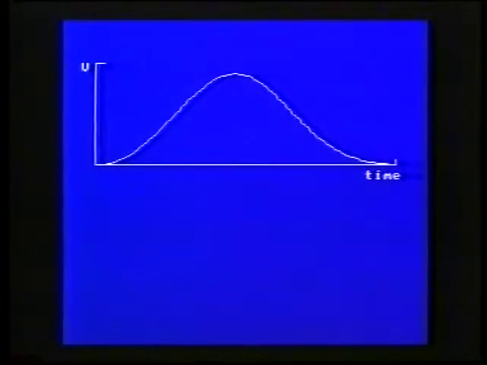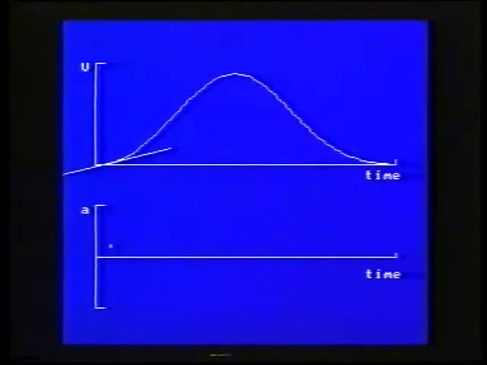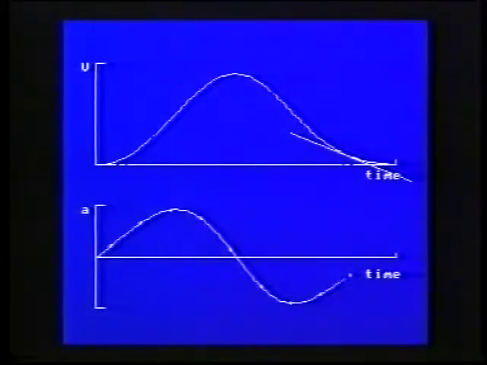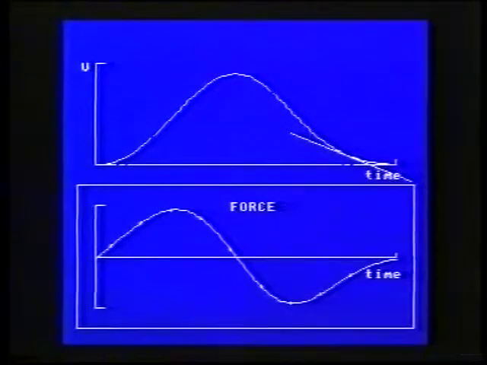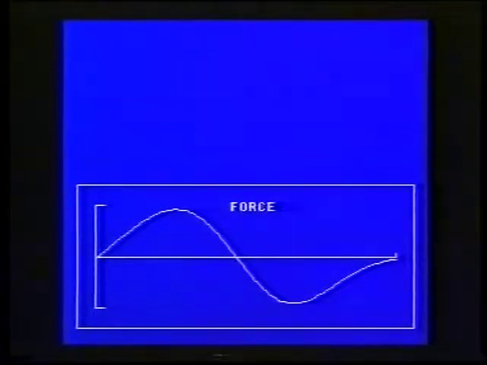As the weightlifter lifts the weight, the speed increases from 0 until it reaches some steady value. Then he slows it down in order to stop it overhead. So we'd expect the graph to look something like this. So we now measure tangents at different points. Hence we get a graph of acceleration against time. But Newton's second law says that the accelerating force is proportional to acceleration, so the force will be exactly the same sort of graph as the acceleration graph. This is precisely what we saw on the pressure plate.